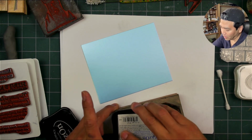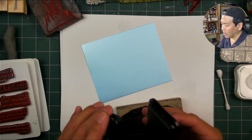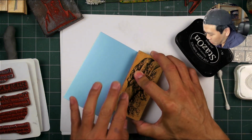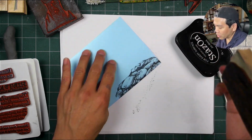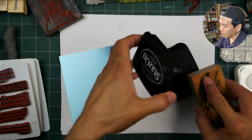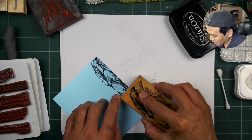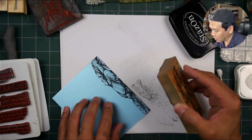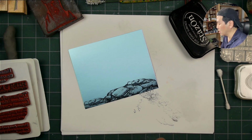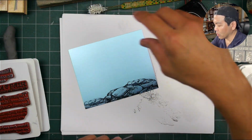So what I did was I re-inked my StazOn pad, and I'm just going to come in here and do a much faster impression, and you get a perfect impression every time. So be decisive and quick. Don't hold your stamp down too long, which is kind of the opposite thing that we do with some types of inks that are being absorbed into the paper. All right, so just do a test thing. You don't have to go into your final piece if you're experimenting around with what you have.